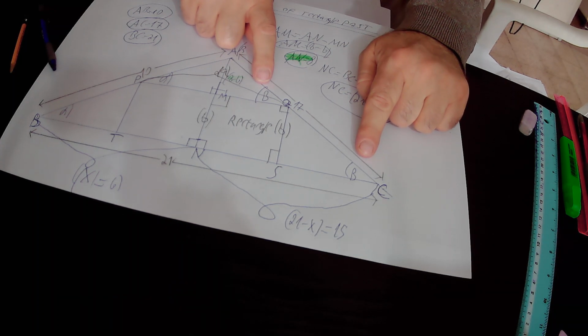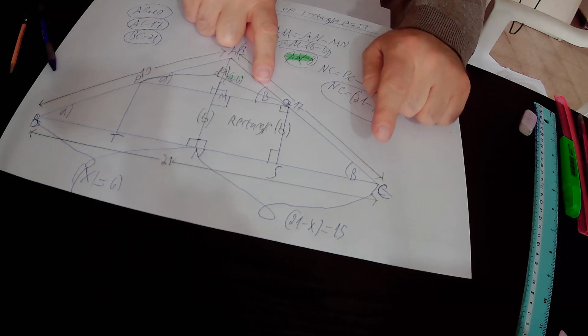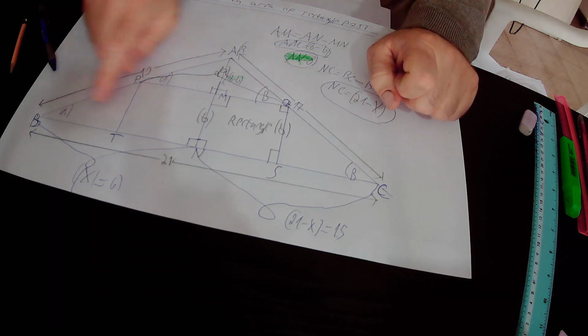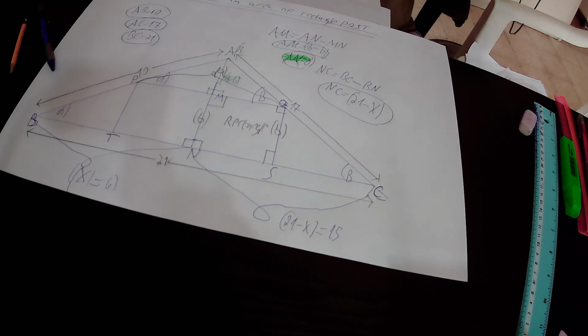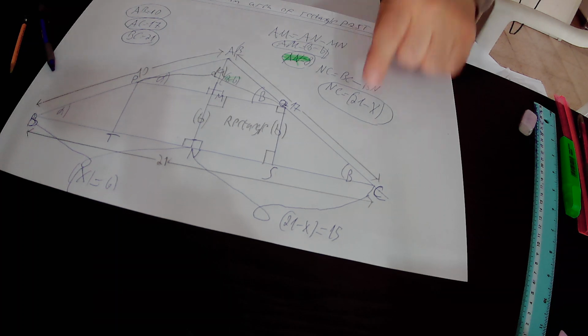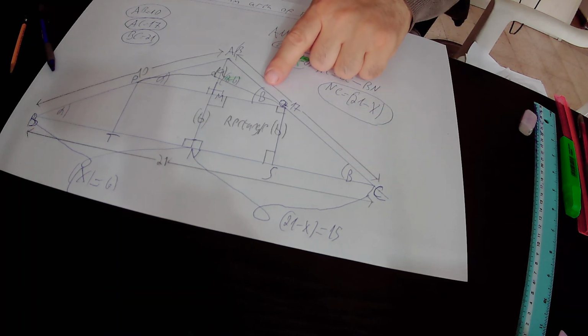Likewise, we focus on these two angles. Those two angles are also corresponding angles and they are located between the same parallel lines PQ and BC, and therefore they are equal to each other according to the rule that corresponding angles between parallel lines are equal to each other. So if this angle is beta, then this angle must also be equal to beta.